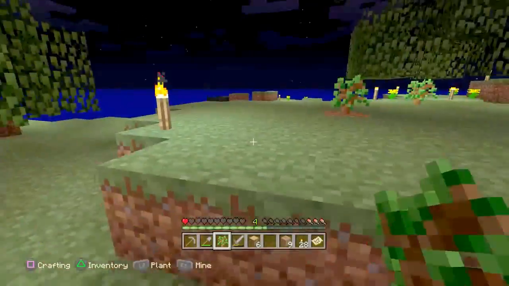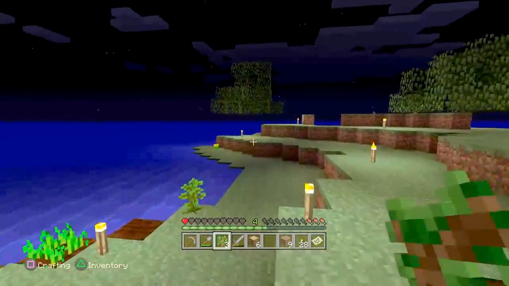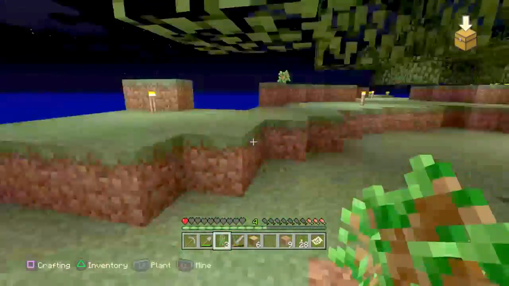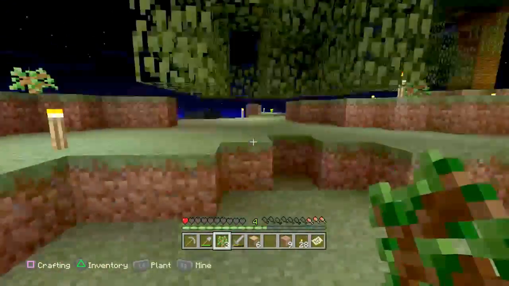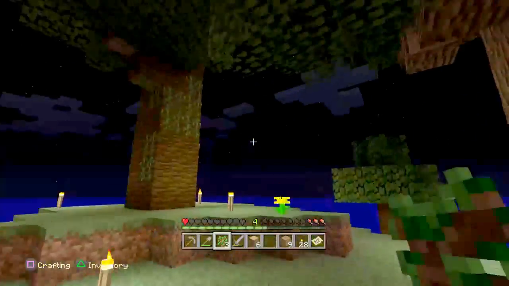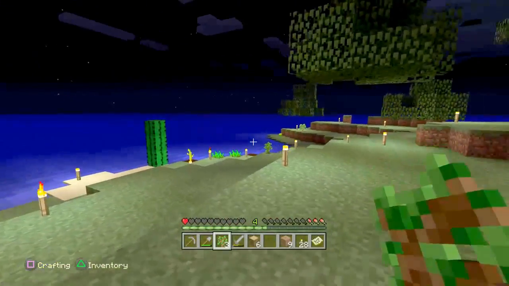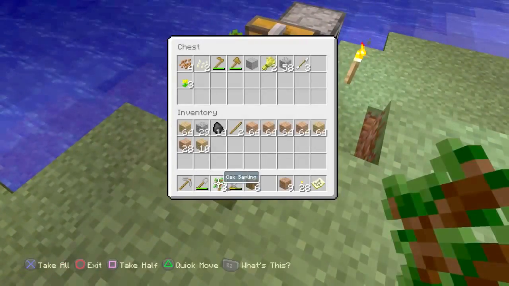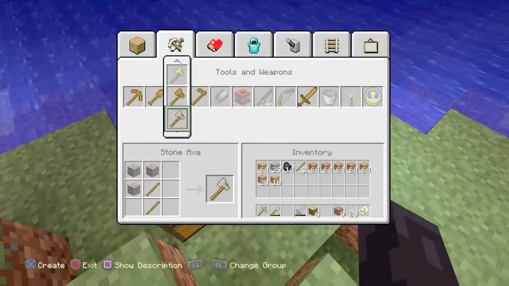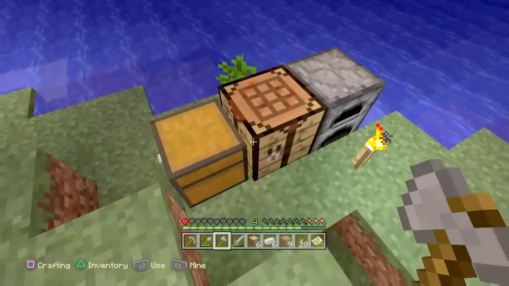Actually, you know what? I'm placing too many trees, I feel. I need some space. I'll plant this one. Because I don't like. Oh, it grew. That's not very big. It's small. Fair enough. We can deal with it. Okay. Oh wait, I need to get this out, don't I? I forgot.